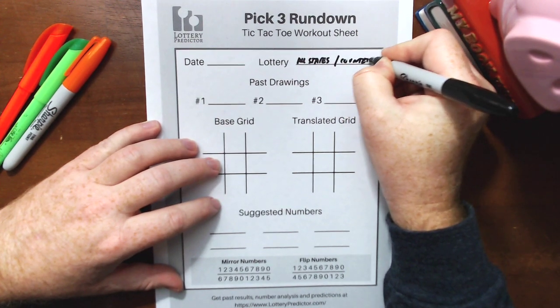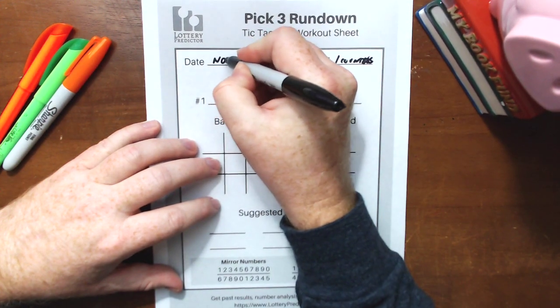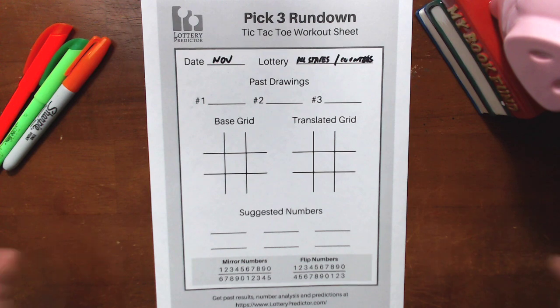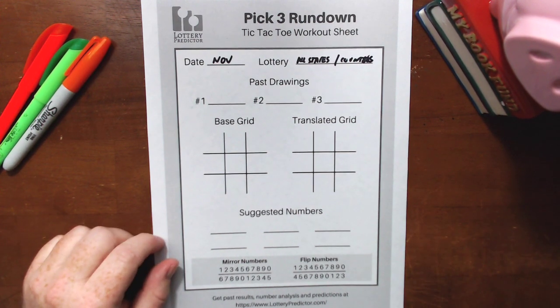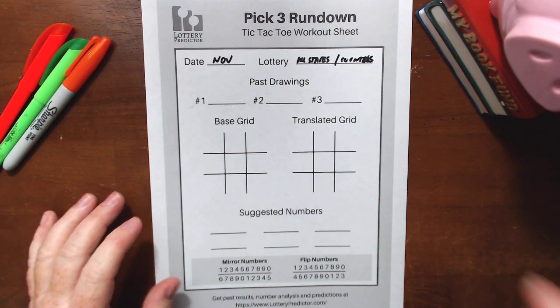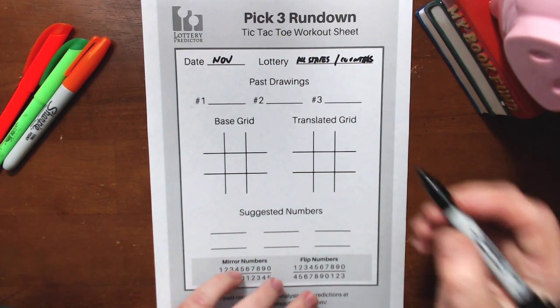And it's going to be a pick 3. Ooh, spelled countries wrong. And it's going to be for the entire month of November. So you can play it for all of November. And of course, you can play it for 1 or 2 days in November. You can play it every day in November. You can play it for every single morning, evening, midday lottery in November. Whatever you want to do, just play responsibly. Pick and choose how you want to play these numbers. These are just for a little bit of fun.